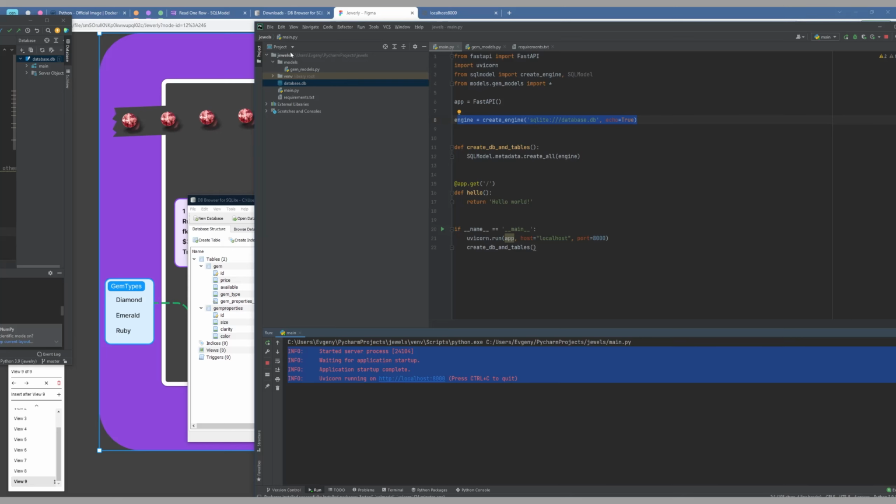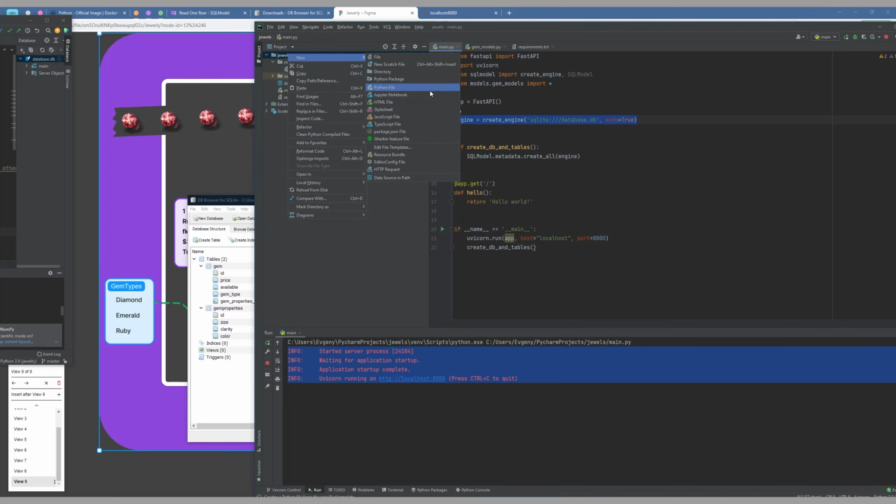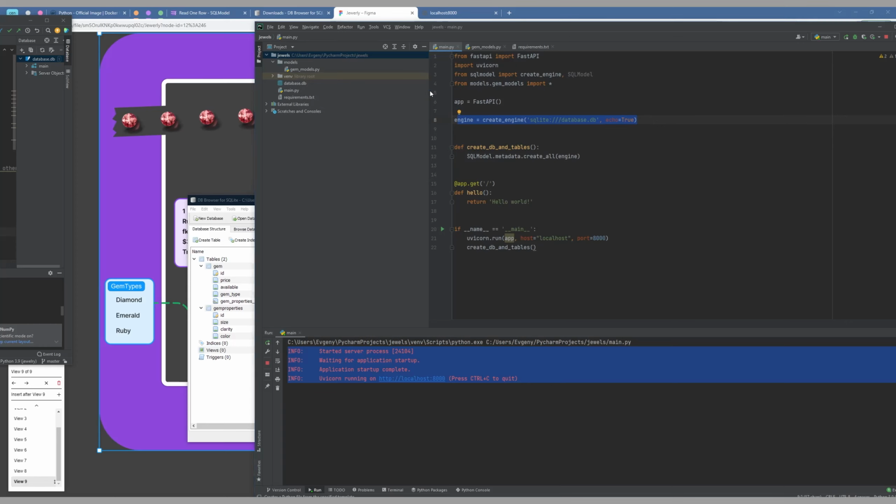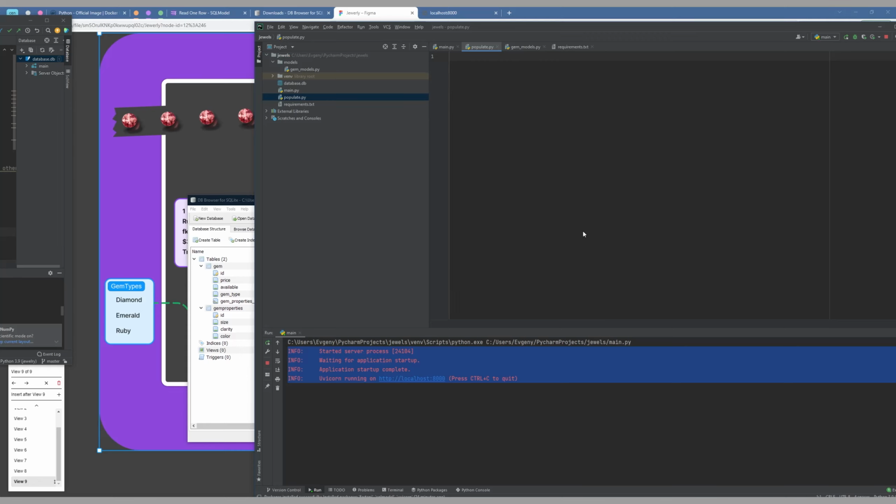And now let's try to populate it with something. But we won't do that by ourselves. We won't do that manually. We will create some functions to populate the database. So let's just call it populate.py, let's say, create a file. Okay, we need to create gem first of all. So create_gem, and it will be an instance of Gem. Import that.